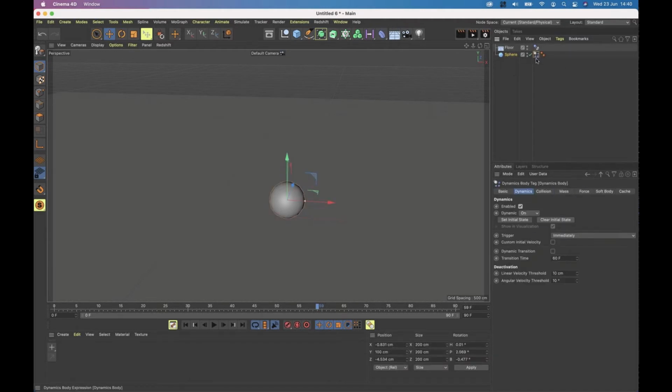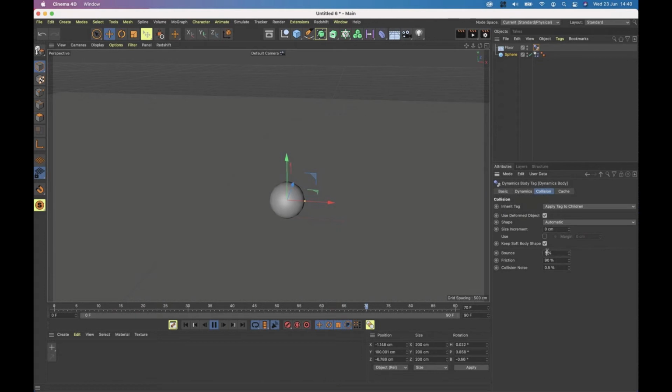With our tags, we have some functions. So if I look at the collision tab for my sphere, I've got some interesting information. Most of this I think I can ignore for the moment so that I don't need to go into it in too much detail. But collision is the appropriate one because I've got some bounce and some friction. So my bounce is set to only 5%. So let's set that to 50 and see what it does. Absolutely nothing. That's perfect. Let's try adding that to the floor as well. There we go. You have the ability of tweaking different settings depending on which one of these you have selected. So let's whack that up a bit more on the bounce on the floor. Let's make it 100%. There we go, bouncy ball.